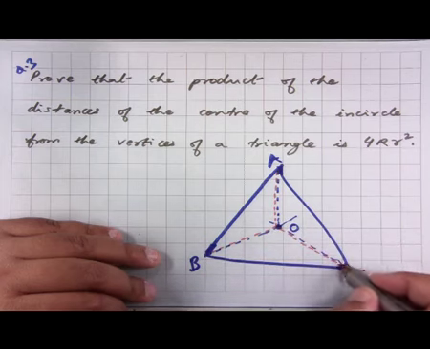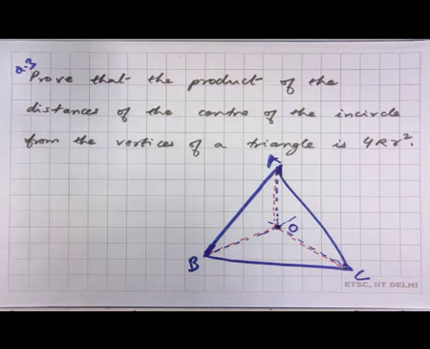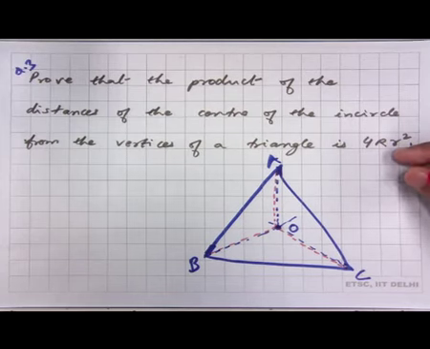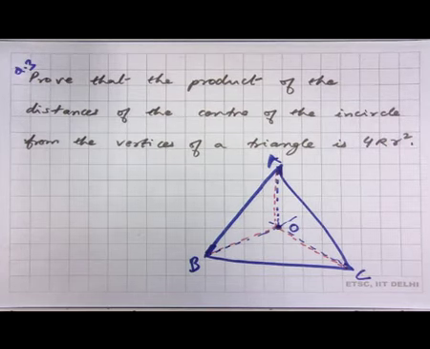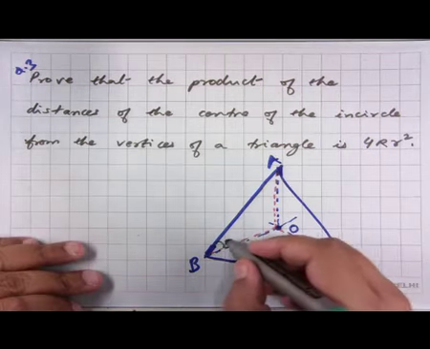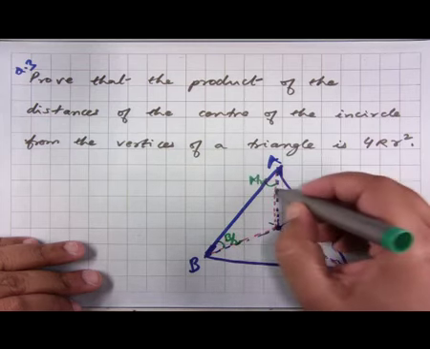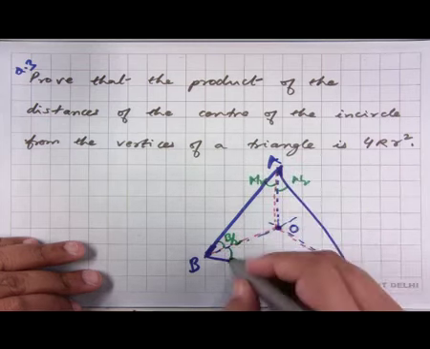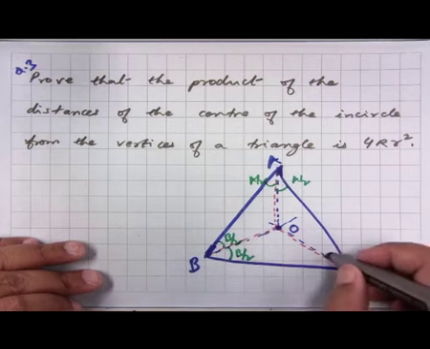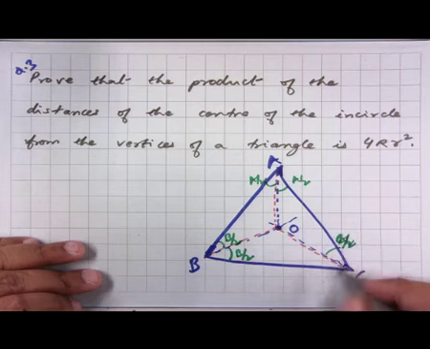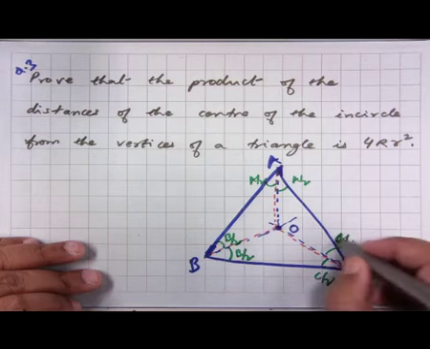Now, we have to take a product of these distances, and we have to show that it is equal to 4 uppercase R times square of the inradius. So, now since these are angle bisectors, it is clear that these are half angles. This is B by 2 and this is A by 2, this is also A by 2, this is B by 2, sorry, this is C by 2, and this is also C by 2.